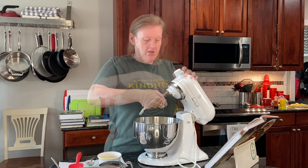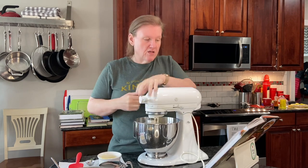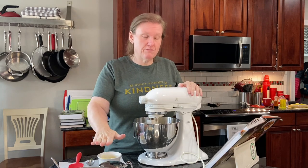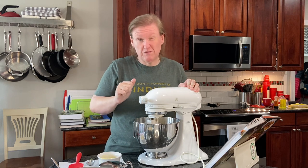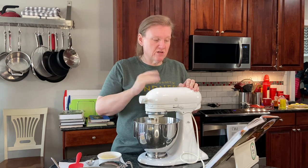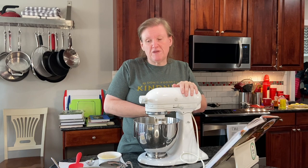I think that's good. Now I'm going to switch to the dough hook attachment and we're going to do all the kneading in here. We're going to gradually add our flour that I've already pre-measured. It doesn't say what speed, but it'll probably be at least medium after we get everything in there. Beat it for about five minutes until the dough is smooth and elastic — so it's going to be loud. I'm going to start on low speed while I'm adding the flour.